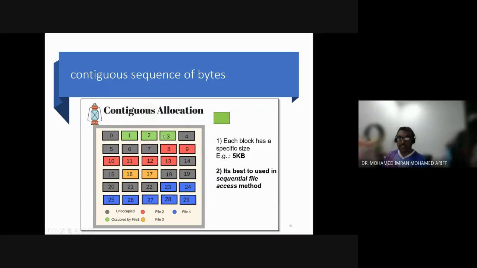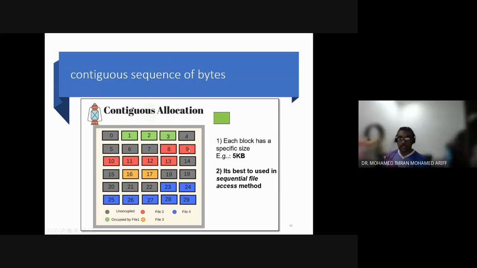Contiguous means side by side. So the operating system will allocate 3 boxes side by side. It will not allocate box number 1, then box number 2, and then box number 4. It will allocate all the boxes side by side in the contiguous allocation method. Let's say we're looking at the red boxes.